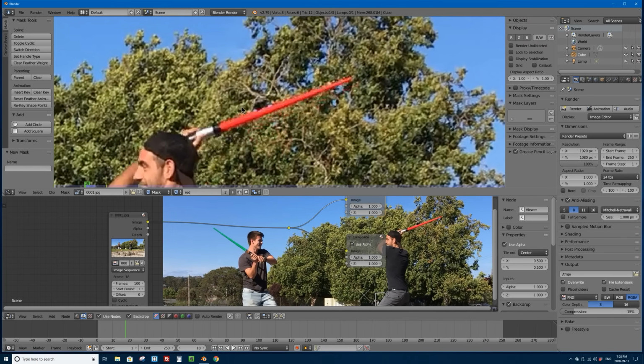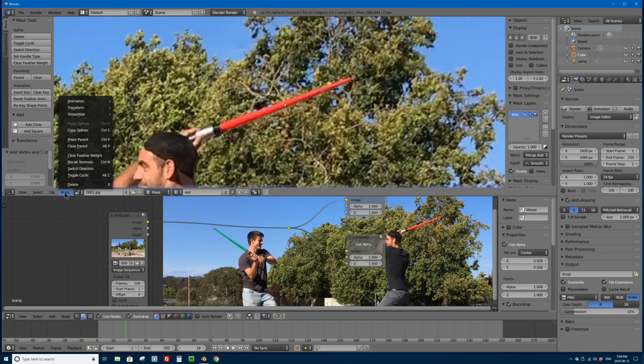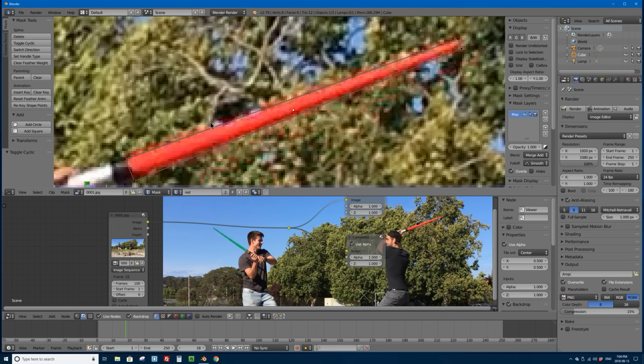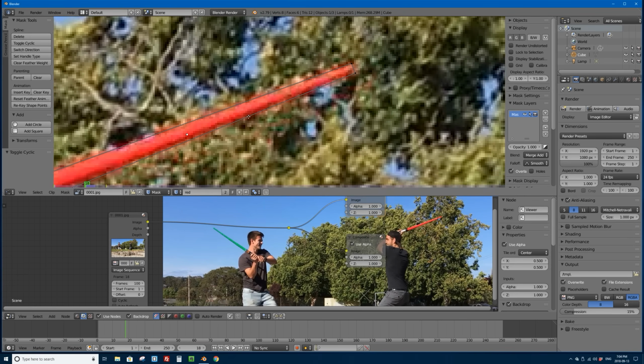So to make a mask for this scene, we're going to hold the Control key down on the keyboard, and I'm going to left click to place a point. I'm going to put it right on the four corners roughly of this lightsaber. So right there roughly, while holding Control, click right there. And then this is rounded, but I can just maybe cut off the very top. You'll see why in a sec. And then one right there, still holding Control down. And then I want to close this rectangle shape, but I'm not going to click again. What I'll do instead is go to Mask and toggle Cyclic, and that will close the mask off. So now I have a lightsaber shape, although maybe it's not quite as rounded as you would want.